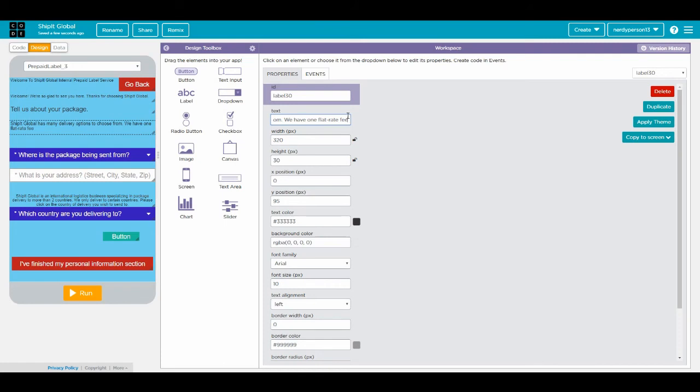Or actually, let's change this. ShipIt Global has many delivery options to choose from. We only deliver packages up to 10 pounds.